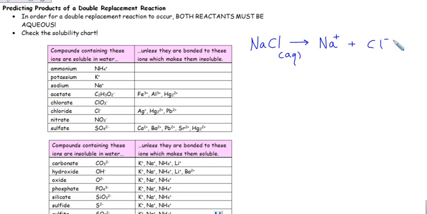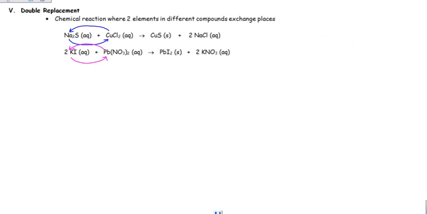But when something is aqueous in solution, all that happens is that the ions separate from each other. Here's the deal. If I have this first reaction and I want to have a replacement in both compounds, then they need to let go of their current partner. In order for copper to come in and potentially bond with sulfur, sodium needs to let go of sulfur, copper needs to let go of chlorine. They need to dissociate or separate from their original partner. They need to be aqueous.